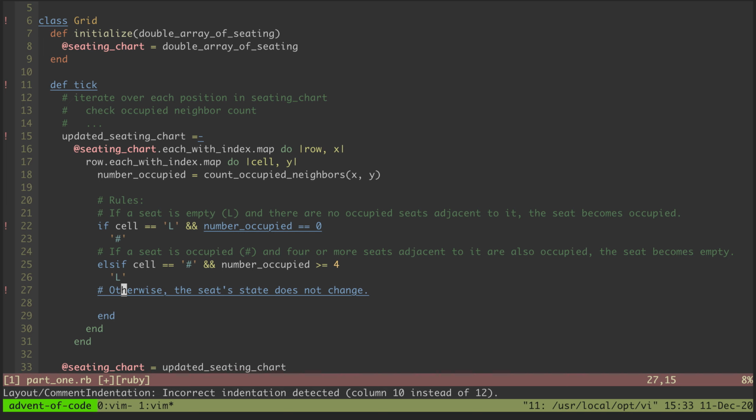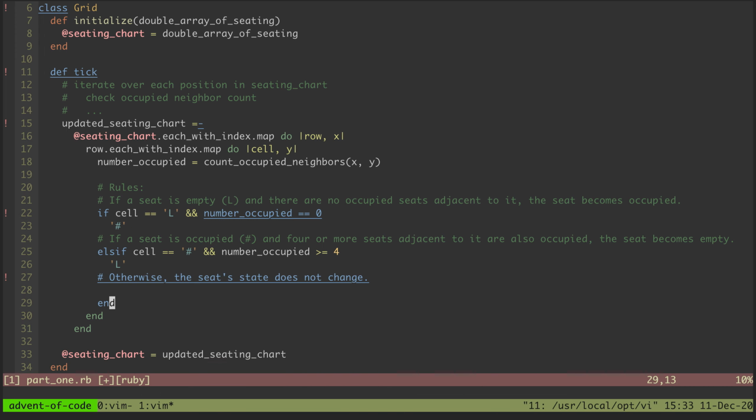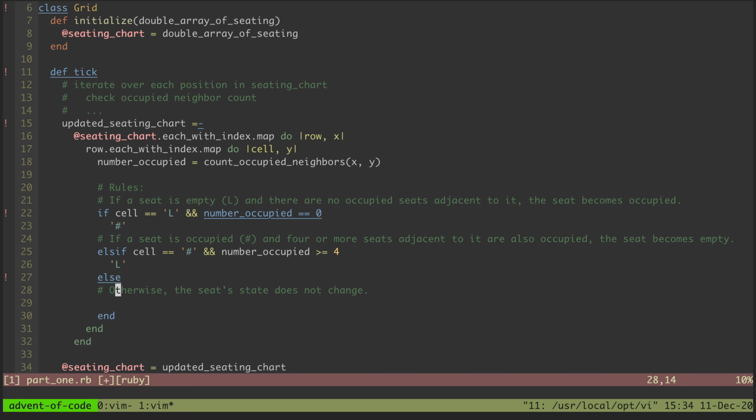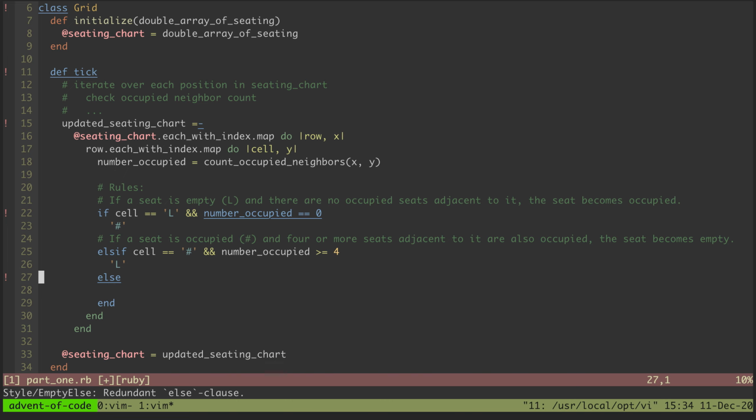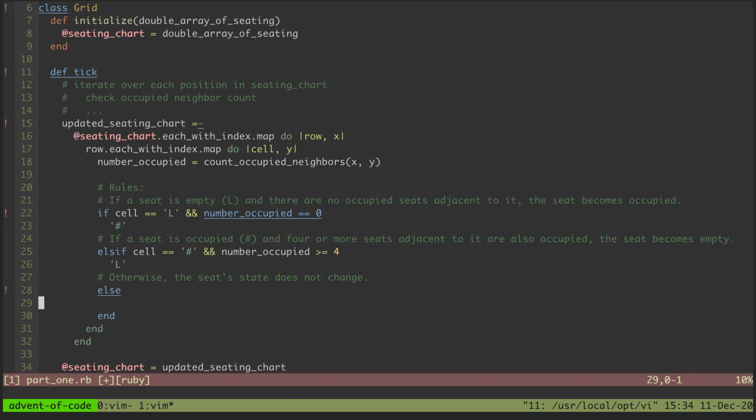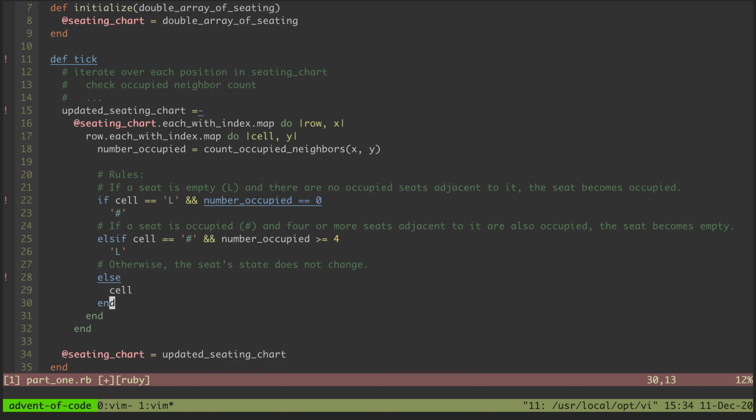And whether it's a floor seat or something that doesn't match either of these conditions, we'll just leave it as is. So, oops, don't want to delete that. Else we just return the cell as is.